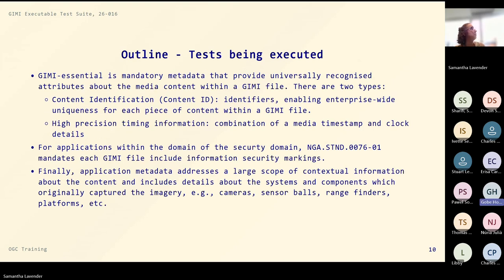We have some mandatory metadata, and that is looked for. That will be elements such as the content ID and the high precision timing information. And I've just spotted I've got a spelling mistake in there, so I'll have to fix that.